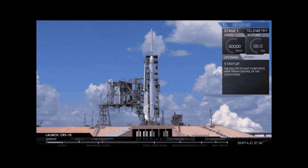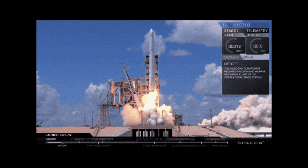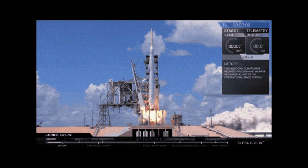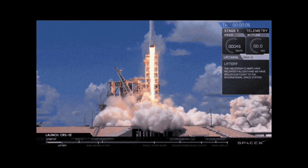Assuming you followed steps 1 and 2 properly and gotten to the point where your vehicle is sitting on the launch pad with everything you want on it ready to go, you can launch. Pictured here is a SpaceX Falcon 9 launching cargo to the International Space Station. If you've never gone to a launch, you definitely should. I got to see this one in person. I really can't describe the sensation with words, so I'm not even going to try.